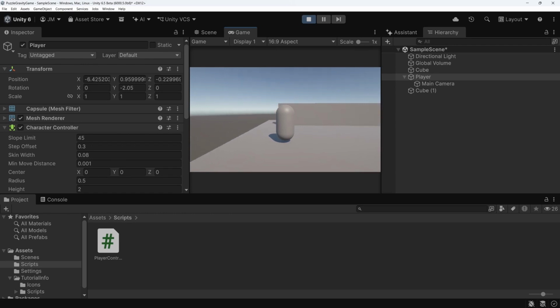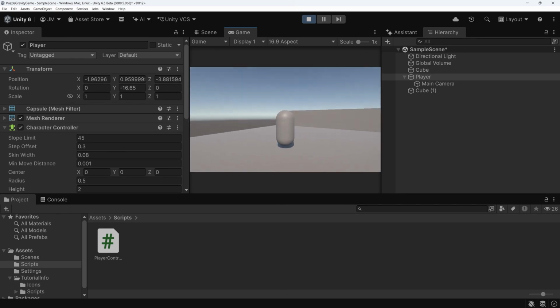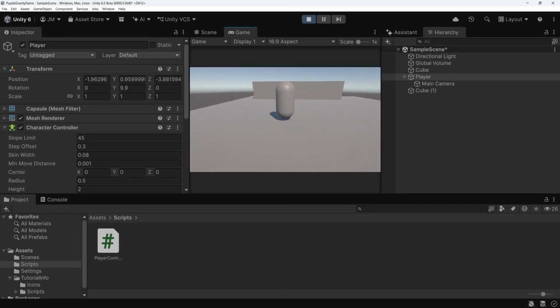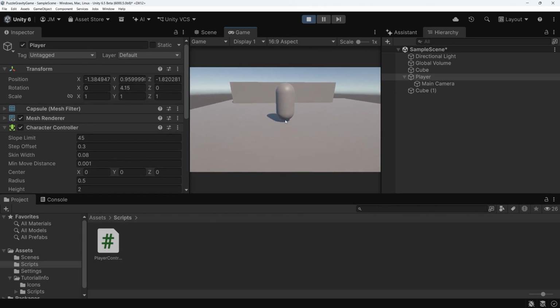As you can see, we can press the A key, the D key, the S key, and the W key. And likewise, I can also move my mouse around and look at my surroundings. It feels a little bit weird right now because the camera is supposed to be inside of the capsule. But we just wanted to test out basic movement, and we can do that for the next step.